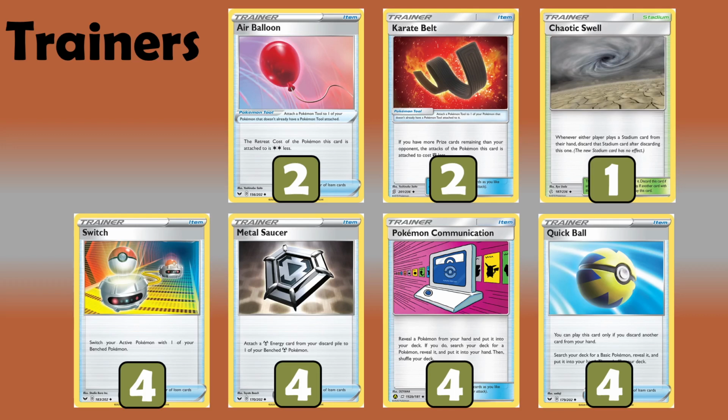That we're just playing 2 copies of, but again, Guz Hala could be putting in a big shift here. And we're just playing 1 Chaotic Swell. I don't feel like we necessarily need any specific stadium card, so we're just going to have the Swell to gobble up things, as we're probably still going to be in a Swell-heavy meta.